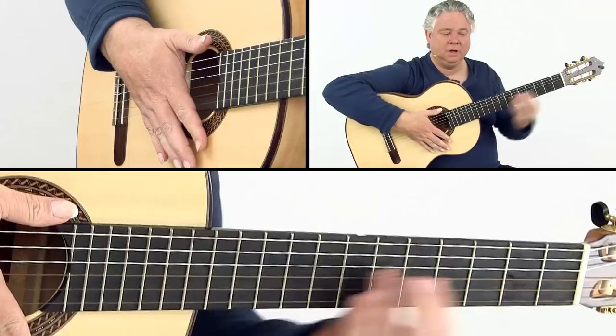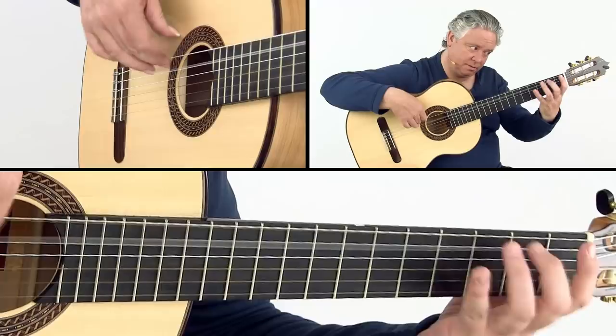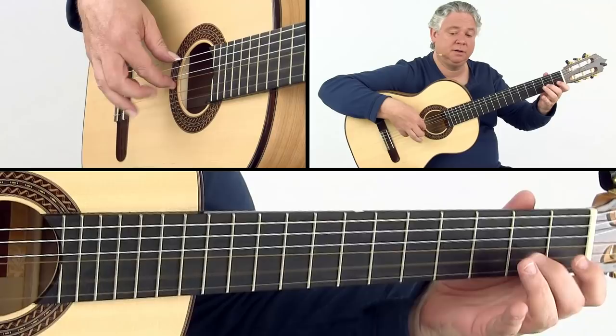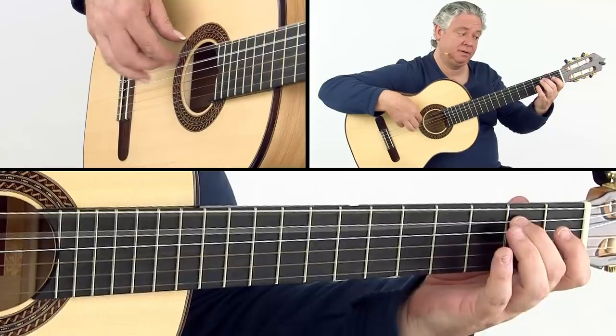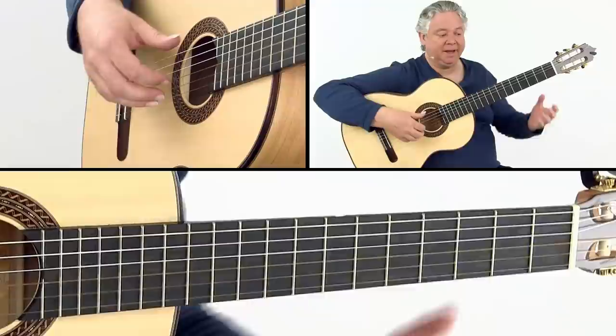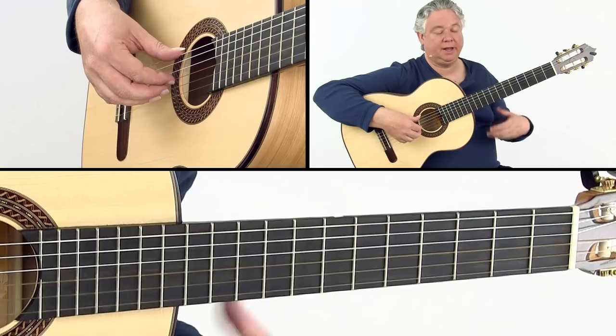Solear is normally played in the key of E Phrygian. Relative to C major, and thus, A minor. Only in Soleares, we always return to the tonic E major chord, having the G sharp in the chord. The G sharp is not in the scale, although we often play it in Solear. This is the chord with a G sharp in there.